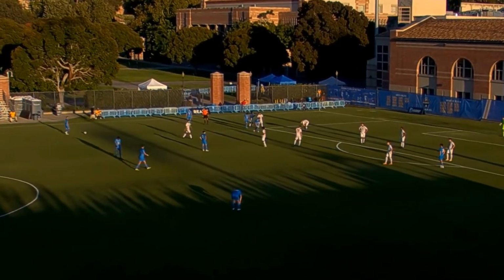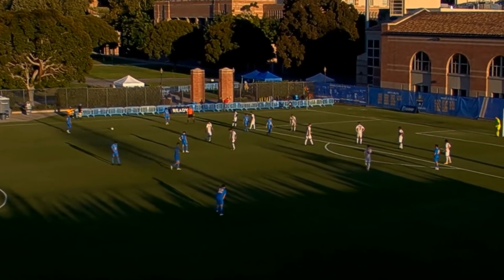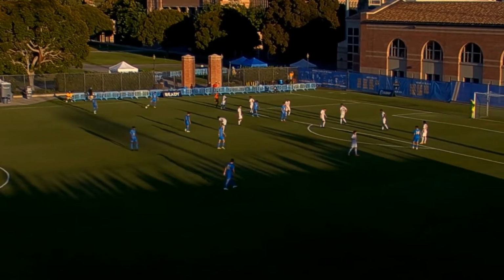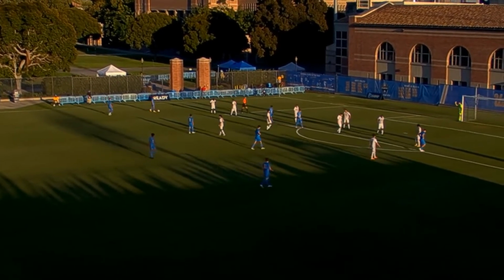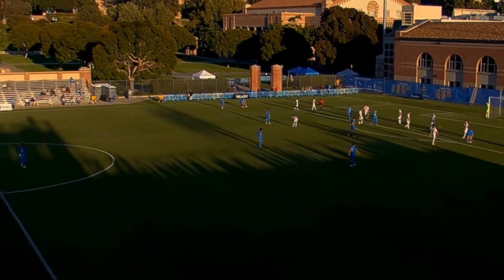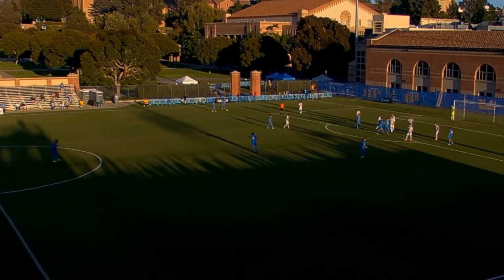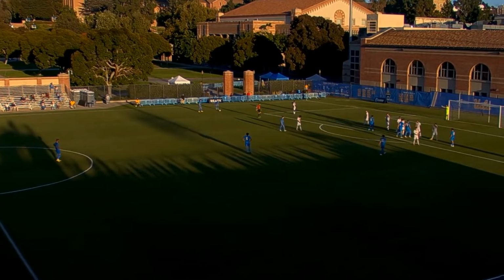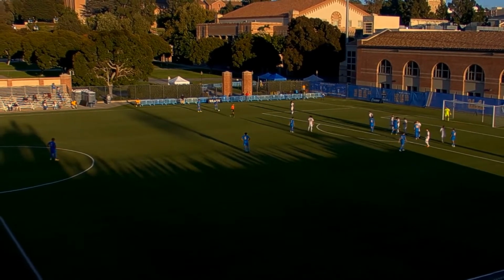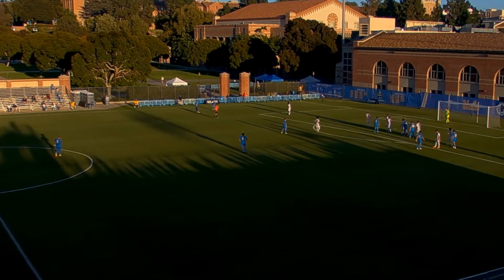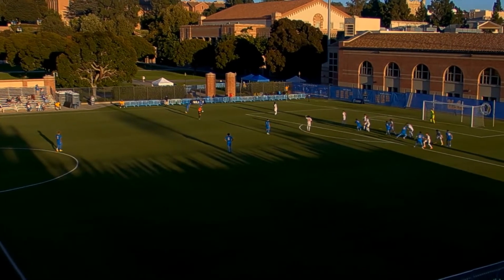UCLA attacking left to right in this first half. And with about 8.5 minutes to play, they'll have their best set piece look of the evening. 0-0 here in the 37th. Tommy Silva standing behind the ball. Riley Furch there as well. The Bruins have 5 players just inside the top of the 18-yard box.